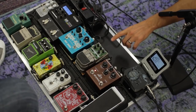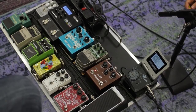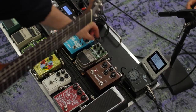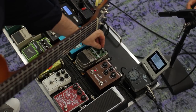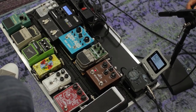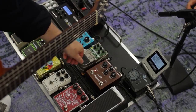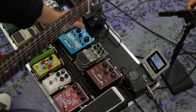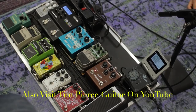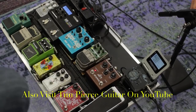And how many times I've seen you use this delay is ridiculous. It's kind of one of my favorites. George Tripp designed this. He's a huge guy, the same guy that designed this for Line 6. And it's just really warm and analog sounding. You can set it so this delay trail is really dark, with a little modulation. You hear how dark it sounds? Warm. Put some distortion in front of it. I really love it. Now, if you want to go more high-tech, something like this. But the one I use most is the super inexpensive Line 6 Echo Park.